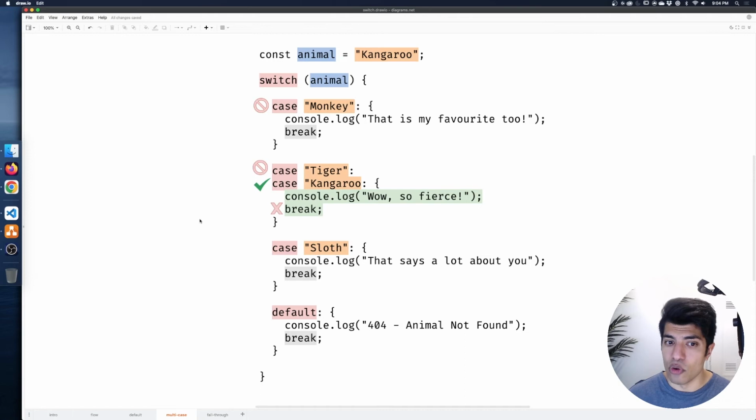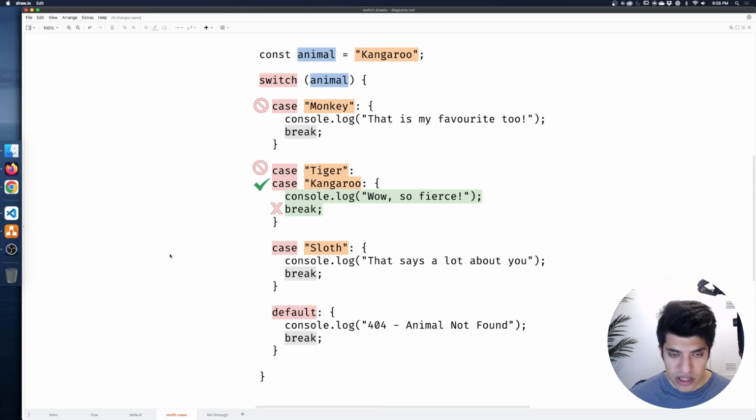So this looks kind of like a typo or a bug, but this is actually a behavior in switch statements that allows us to match on multiple matches at the same time. If you think about how this might work, we're not going to match on tiger, but we're immediately going to check the next case right after. What's going to happen is in both the tiger and the kangaroo case, this block of code right here, the green one, is going to execute. Wow, so fierce. In this case, since we have a break, we jump outside the code and we don't execute any more code after that block. I just gave a hint as to what might happen if we don't have a break in there.